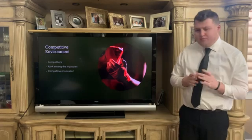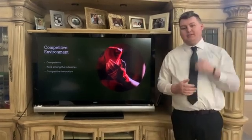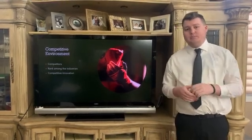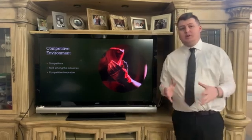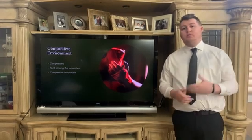And where do these companies rank, you may ask? Well, Toyota obviously is in front of the pack in terms of their automaking industry, whereas Bastion is very much in the middle, but it's soon to change because of their connection to Toyota and what Toyota has been able to do for Bastion.